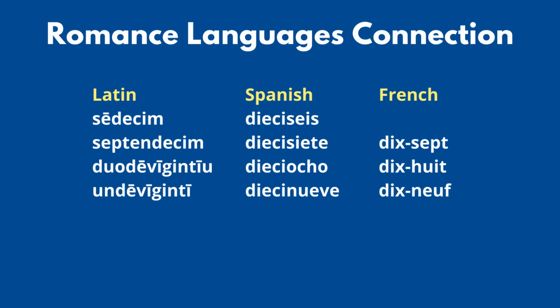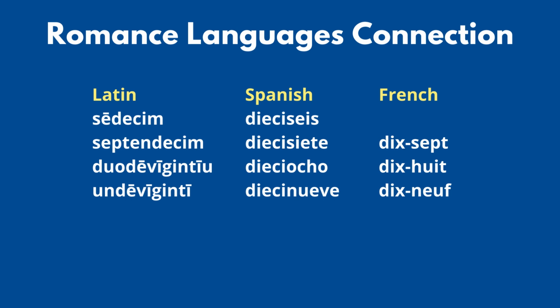So when you look at particularly the numbers 17, 18, 19, you can really see how they're coming from Latin, right? In Spanish and French, you're adding to the number 10, and they actually don't do the subtraction bit. So you can see in the French, for instance, 17 is 10 plus 7, and then 10 plus 8, and 10 plus 9, right? Same thing happening with Spanish. They're doing the addition, though.